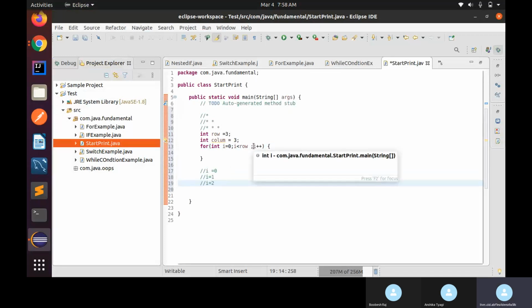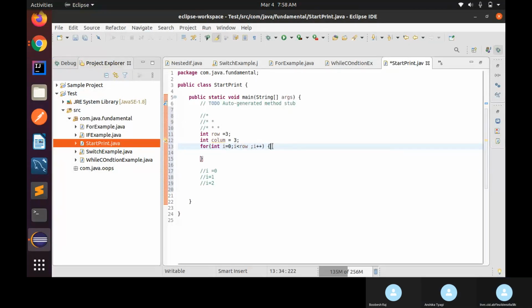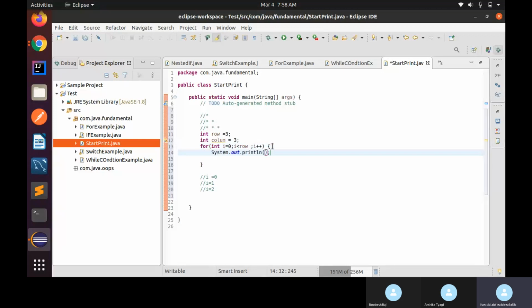You know, right? Why this 1 and 2? Because of this operation. Okay, first i value is 0. i is 0, is less than 3. True, right? So it is going inside. I'll just print the i value.